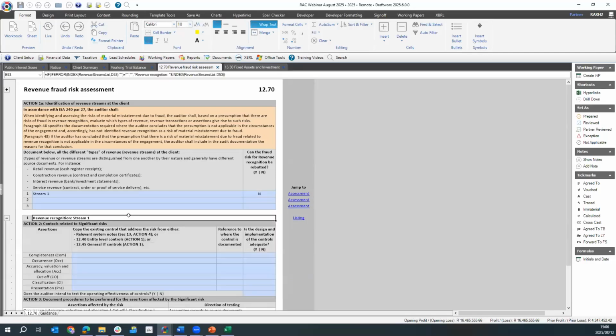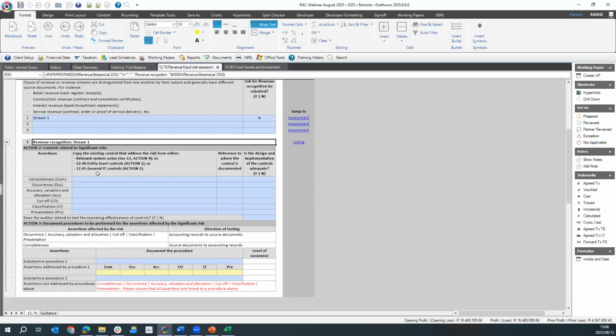Now I need to identify all the controls related to significant risks. Please note, you are able to copy any of the risks that you've addressed either in the system notes or 1240 or 1245 and just paste them into the relevant section over here. So you can control copy, control V, put it in here. You don't have to retype your scenarios. You can use shortcuts like that.